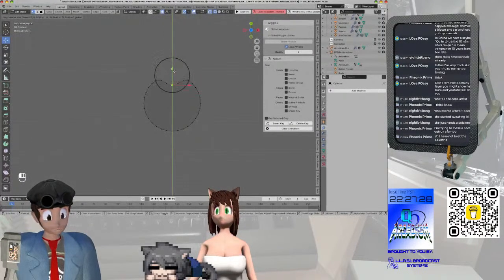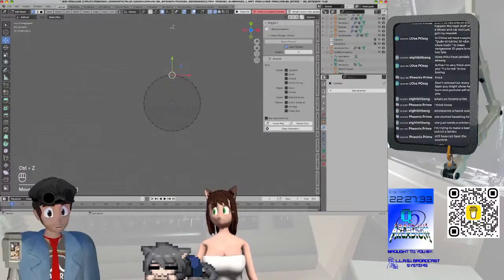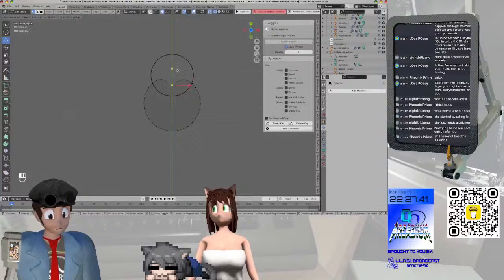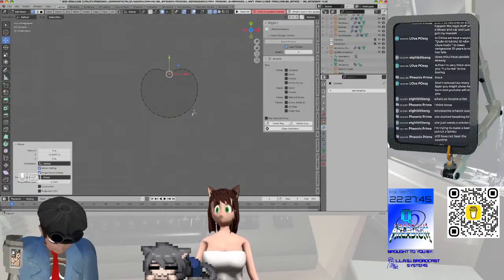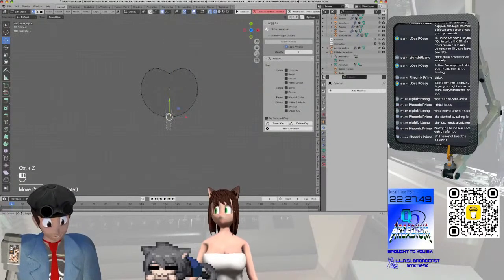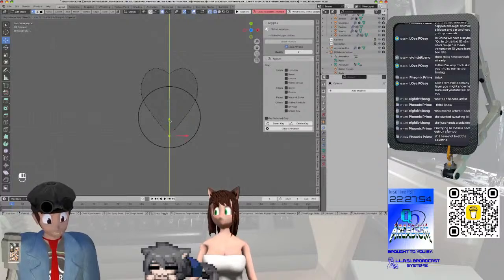And essentially, it looks like a butt. But to be fair, so does a heart. So, no, that's not quite it. I need it to be a sharp, like that. That is a cardioid. You can make it, but this is a flower petal, so I guess, yeah, it would be heart shaped.